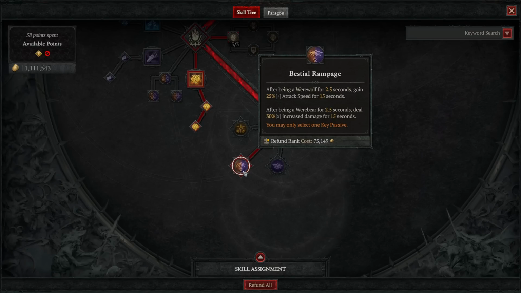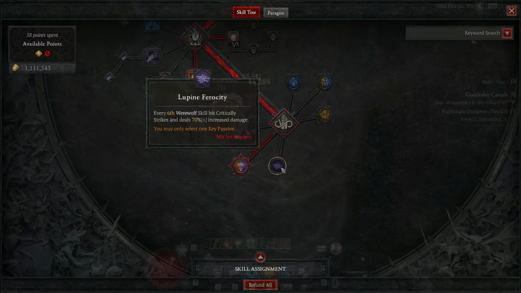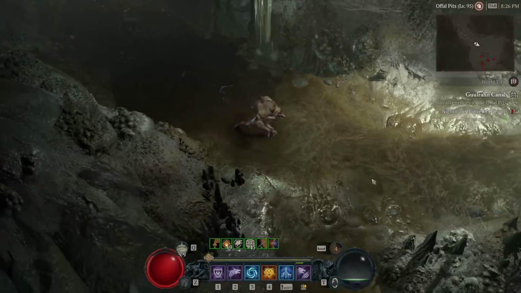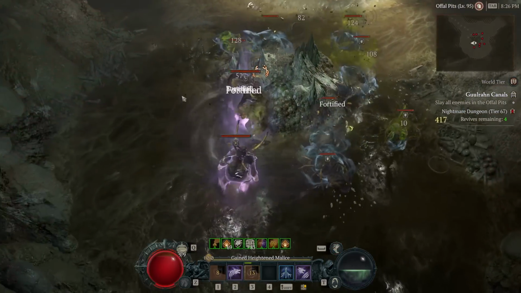And even though the wording on this skill is a bit odd, you do actually keep the attack speed for as long as you stay in werewolf form. More hits means more crits, more poisons, more boosts to Rampaging Werebear. Attack speed is the biggest thing that we can really ask for, and this gives you a bunch of it. If your crit chance is lower than 40%, then instead you want Lupine Ferocity. This makes every 6th werewolf skill hit a guaranteed crit that deals 70% increased damage as well. This can give you 1 strong poison application, which is very, very good to have around, but again, as your crit chance goes higher, the value of a guaranteed crit goes down, and the value of attack speed goes up, so keep that in mind when making this choice.